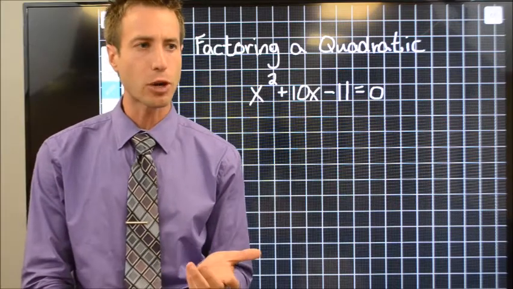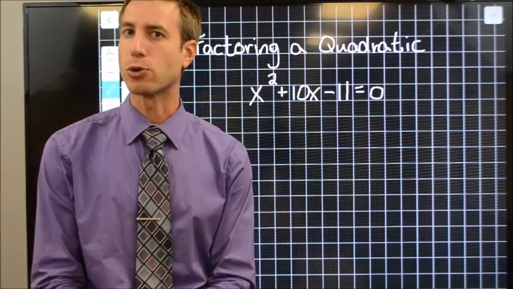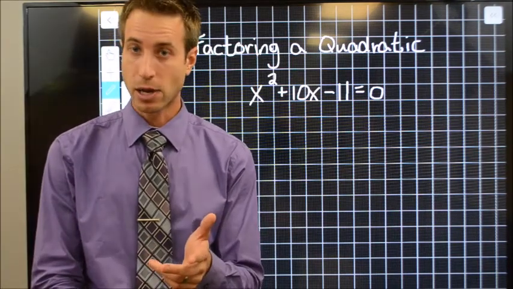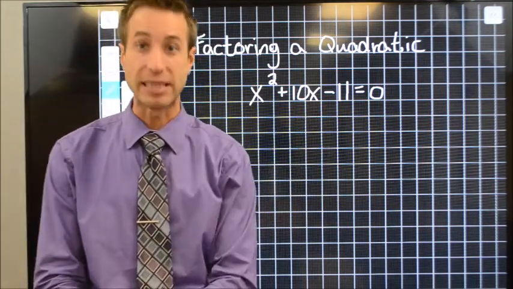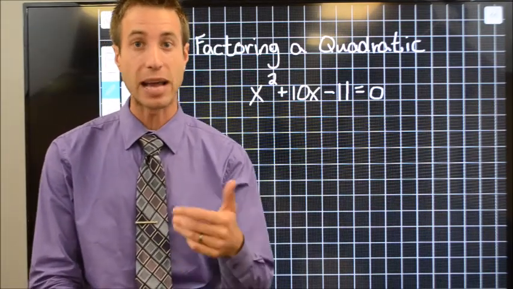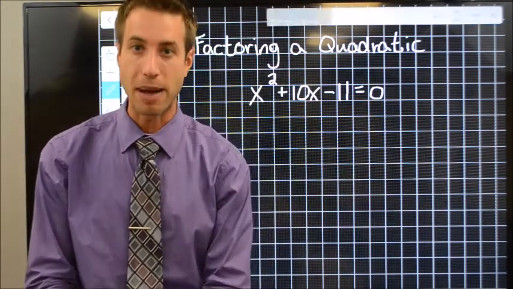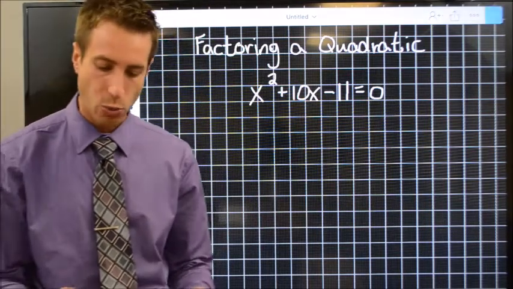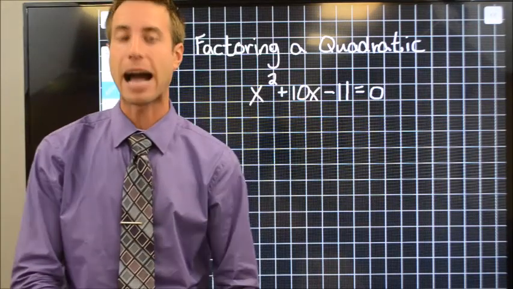Well, remember a couple of things about quadratics. First of all, remember that a quadratic equation represents a parabola. So a parabola is going to cross the x-axis at most twice, right? It could only intersect the x-axis once, in which case both of our factors would be the same. Or it may not intersect our x-axis at all, in which case you would have imaginary solutions, which is a whole different animal, and we won't even worry about that here in this tutorial video. But in this case, what we're going to have here is a quadratic where we will actually get two solutions. So let's go ahead and talk about how you would do that.